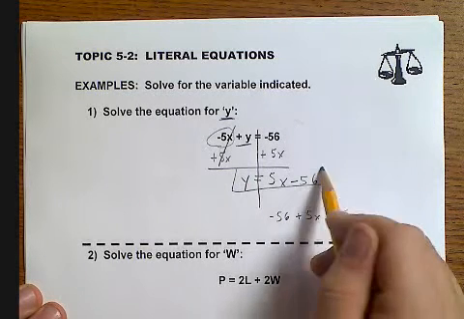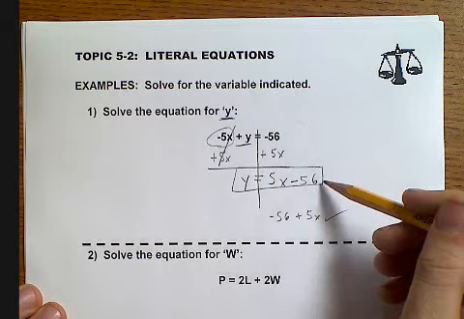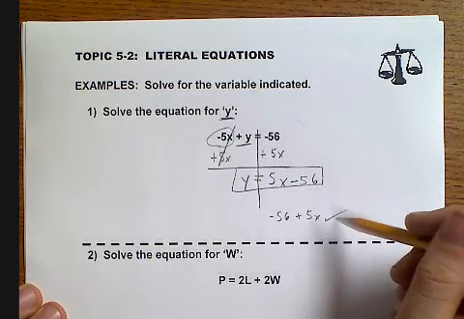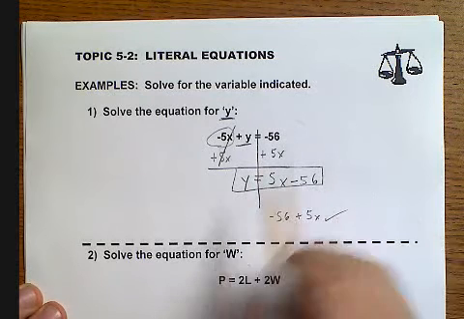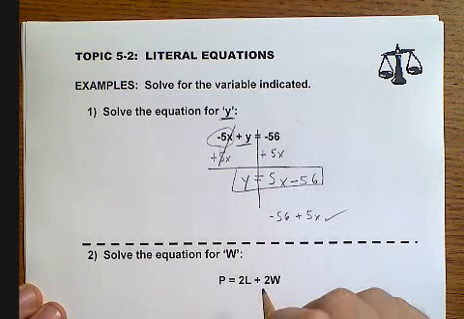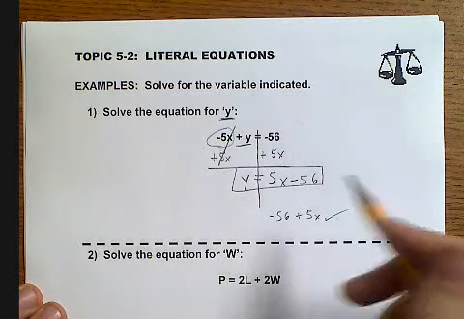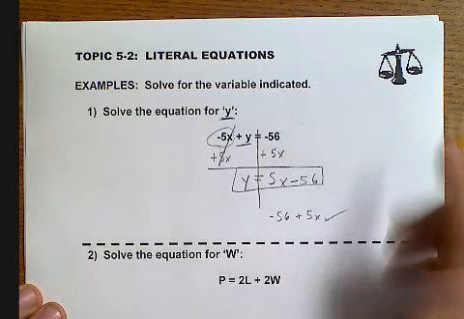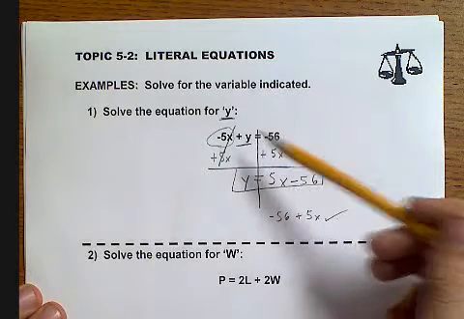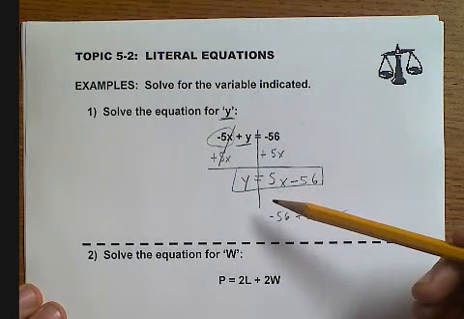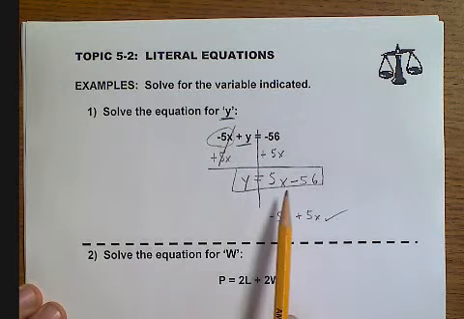So I'm going to box this answer. It's a little bit cleaner than this other one, but I would accept this one. Notice that I am done. Y has been solved for, and so it is the only thing that we need to worry about. There's nothing else to do here, just solve for y. And because we don't know what x is, we don't know what number y is, but we know that y is equal to 5x minus 56.